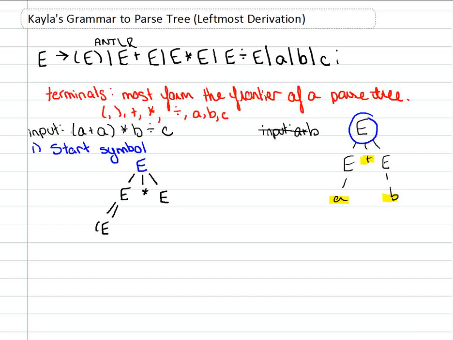And now I'm going to choose, a little messy, my production rule of the bracket. So, bracket, E, bracket. So this I chose because I see that I have this (a+a) in the brackets *b. And I know that anything in the brackets is another word, is another production rule for my grammar E.